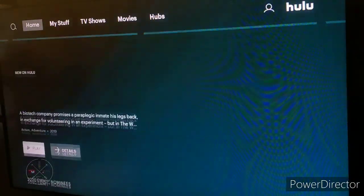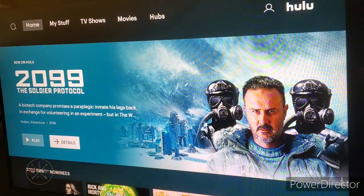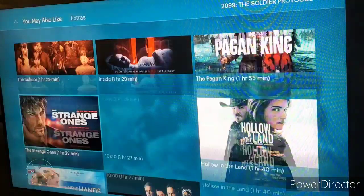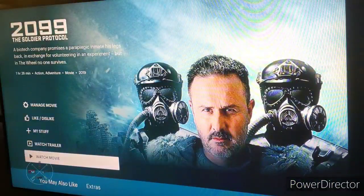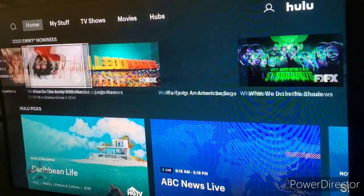The first areas have TV for you and movies for you. In the next area, you have the main show Hulu really wants you to check out, which will take up almost the whole part of the screen, kind of like Netflix. From there, you can view more details about the movie you're about to watch — it looks kind of the same as the old user interface for viewing details. You can also scroll down and view more shows similar to a particular show.